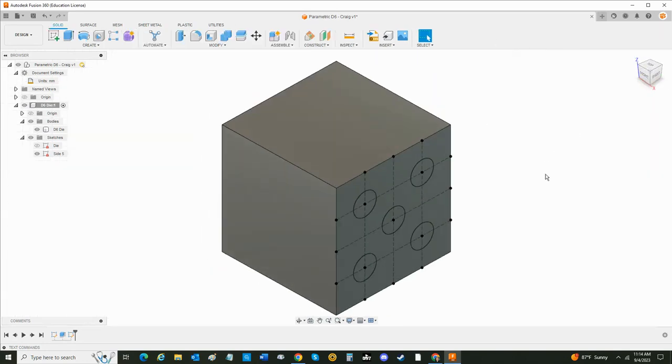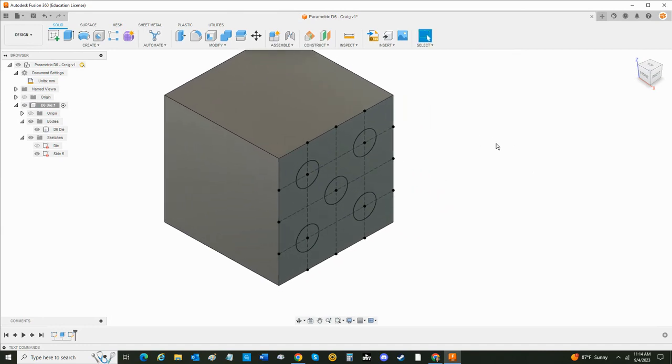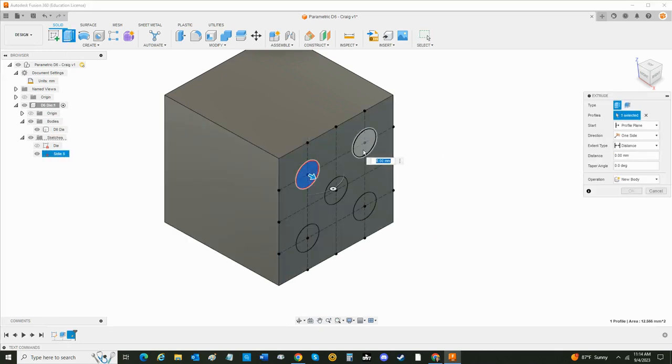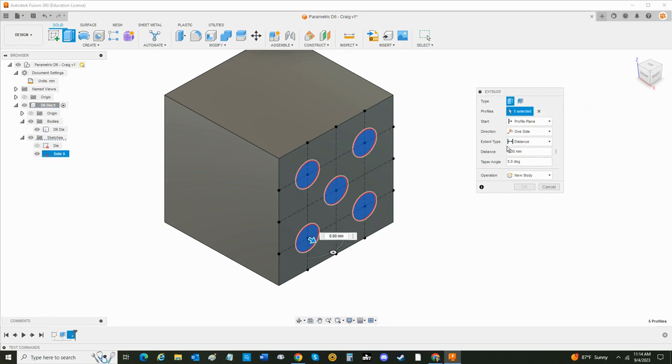I'm going to turn this a little bit so you can see what's getting ready to happen. I am now going to come over here to my extrude tool, and I want to select these circles. 2, 3, 4, 5. 5 circles. There we go. And I'm going to come over here to my window. I could do it down here, but I'm just going to do it over here in my window. My distance I've actually set already as pip depth. If I hit enter, you can see the cone showing up.